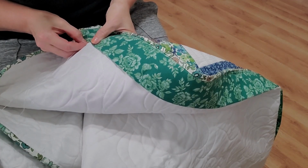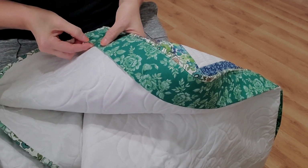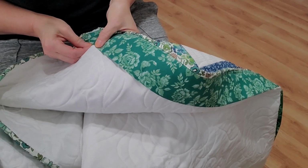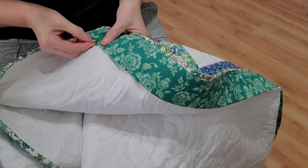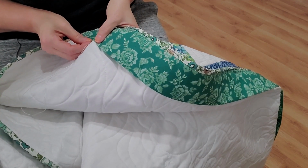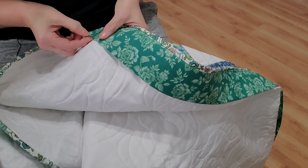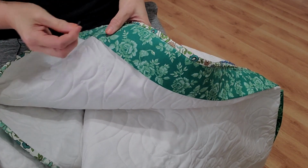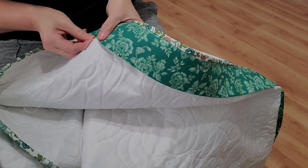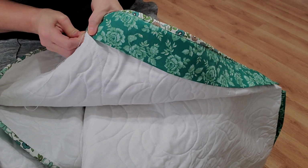So this is as much as you're going to get from me, and I apologize for all the dinging. My computer's on, and I guess I have some emails coming in, so that's fun. But I'm just going to continue along here sewing my sleeves, obviously putting a knot and stopping and then starting again in the middle there where we have the separation of the two sleeves. And then once this is together and done, we're going to take it outside and hang it up, and I'll even bring you along for that.